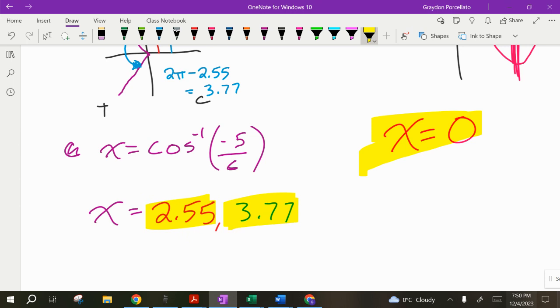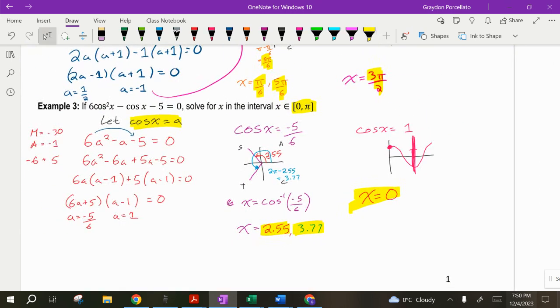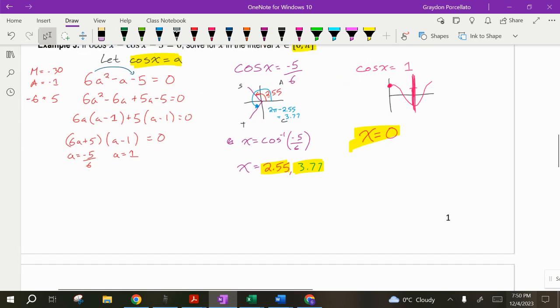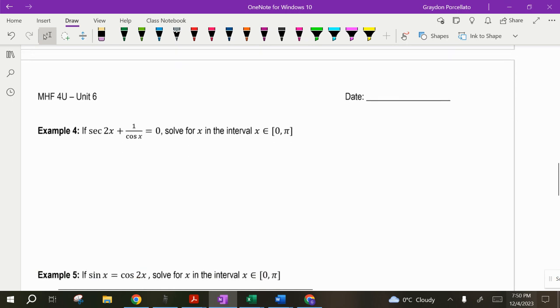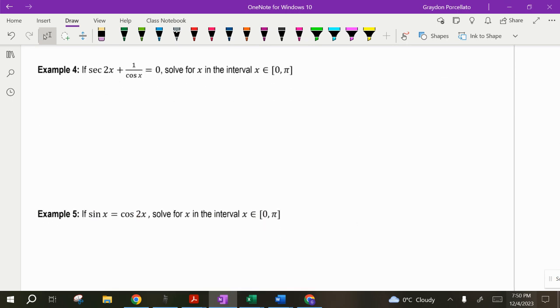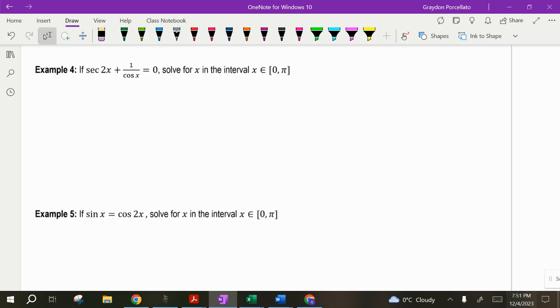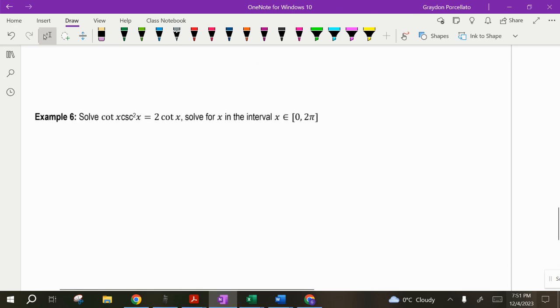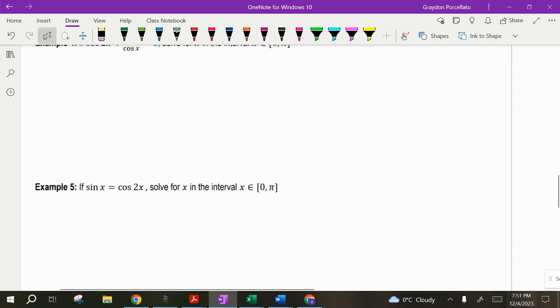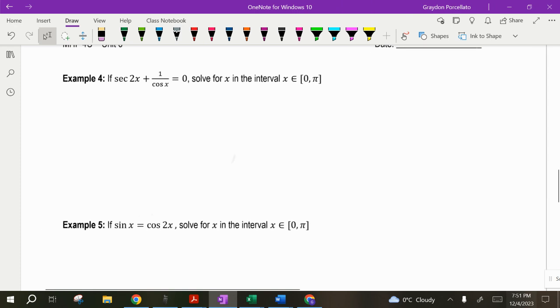3 solutions. The question is complete. Oh boy, well, this is going to be fun. So now I think I have 3 more examples to do. Again, I'm going to try to roll through these at a pretty decent pace here.